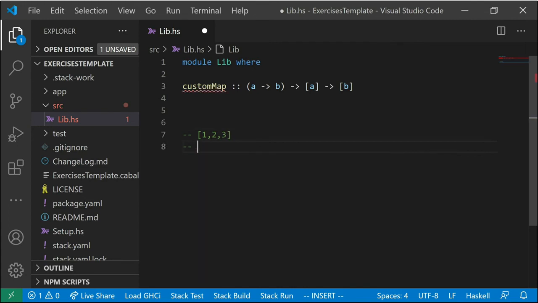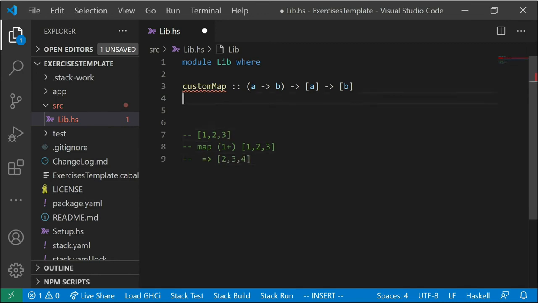What you could write is map (1 plus) [1, 2, 3]. Okay, and this would return the list of 2, 3, 4.